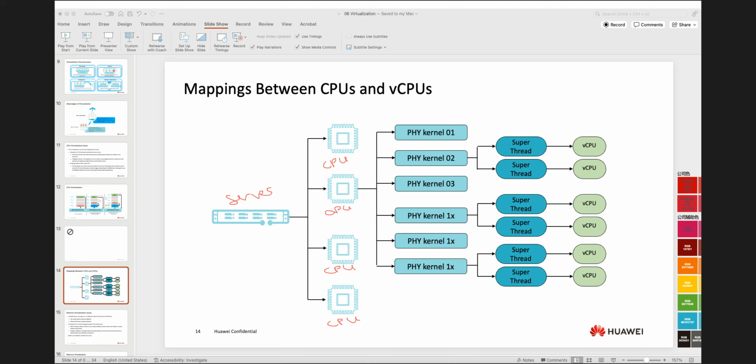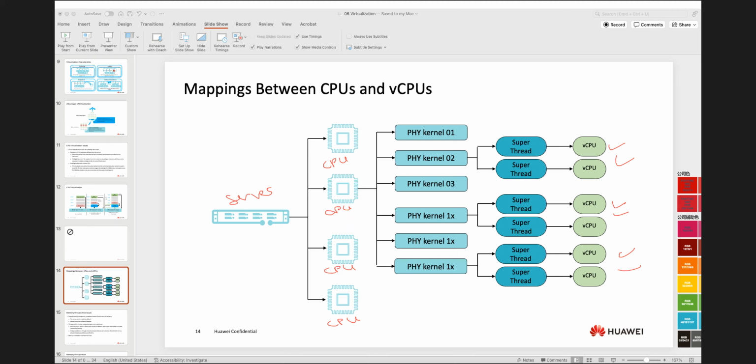Remember where we talked about the ring part. The kernel, the physical kernel, creates these threads, and that is where from one CPU you can have 2 CPUs, and you can see the same here with these 2 CPUs. We can add another layer here, but we didn't add that into this part.